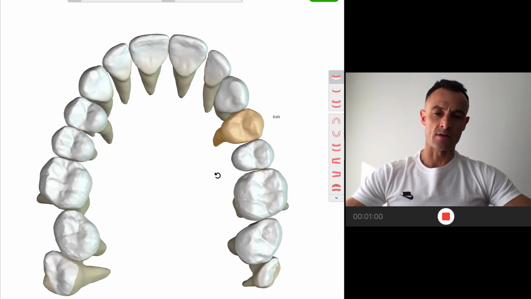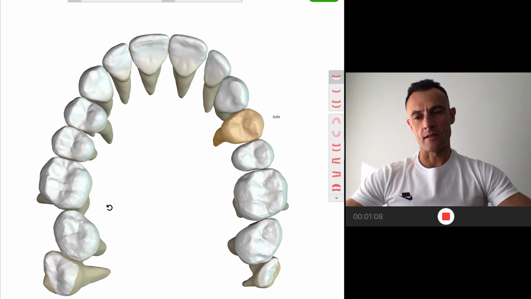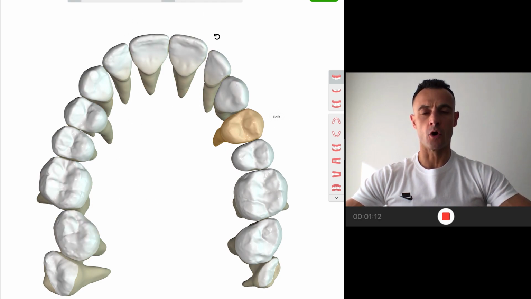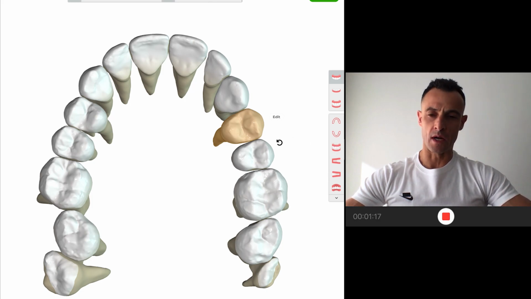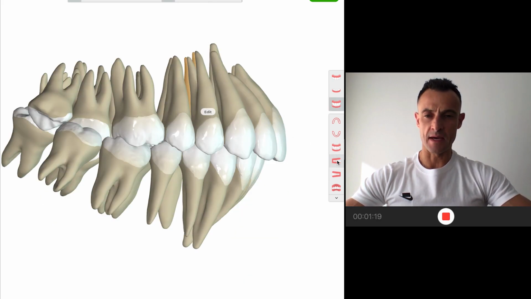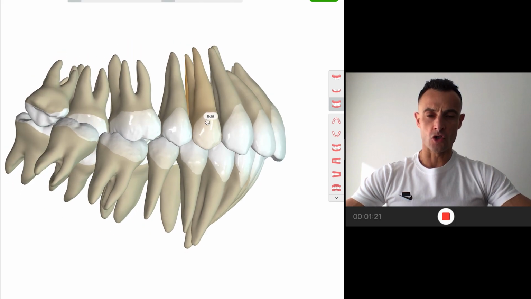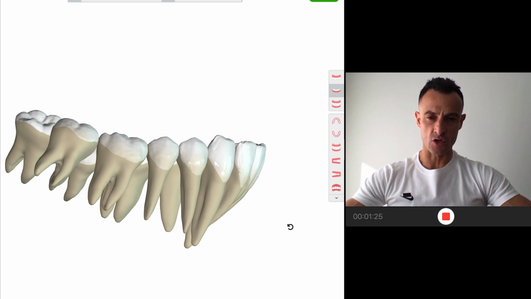Everything starts in the upper arch, where you can see we have both wisdom teeth. The 8 is in the mouth, and we're going to check and we're going to change the arch shape also. The idea here is to solve the class 2 doing upper molar distalization. This is my idea. Also I need to reduce the lower curve of Spee. As you can see, the lower curve of Spee is increased. I want to leave it flat.